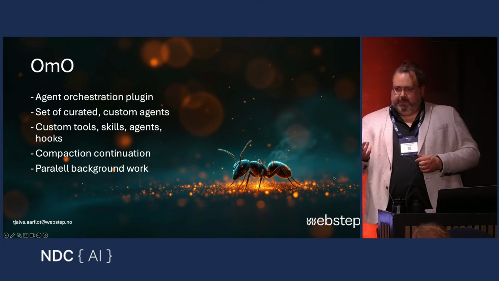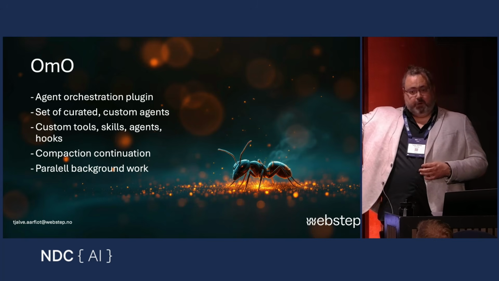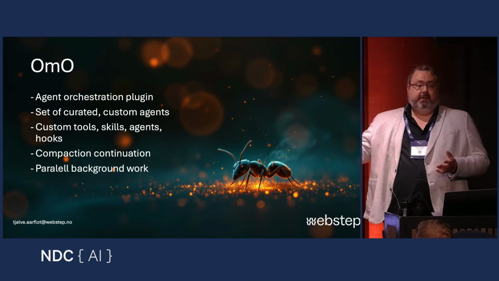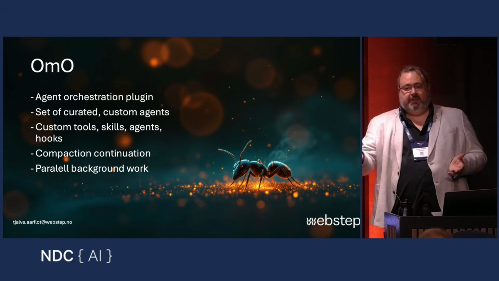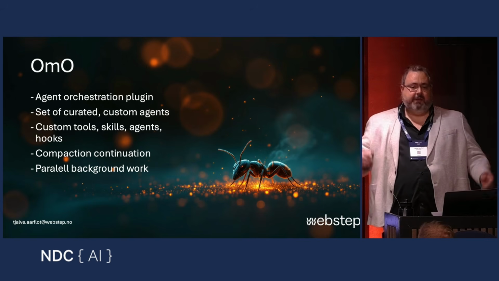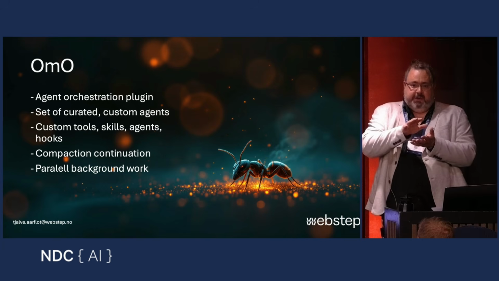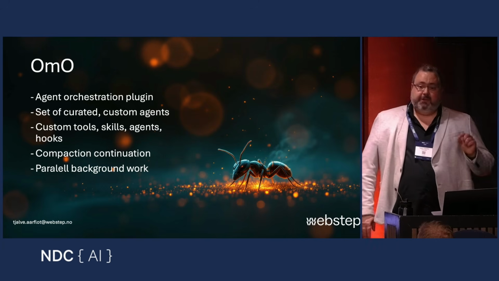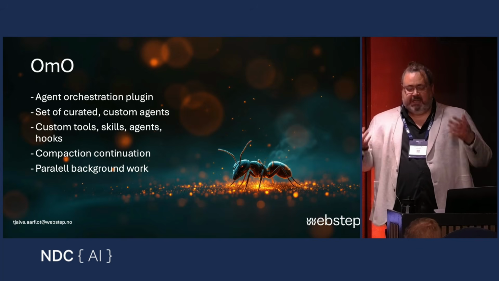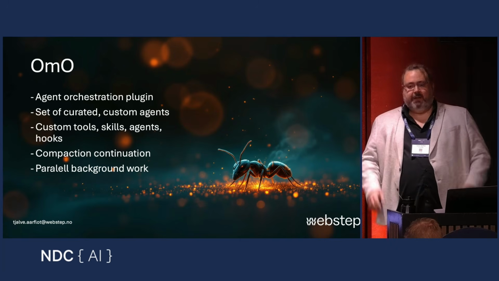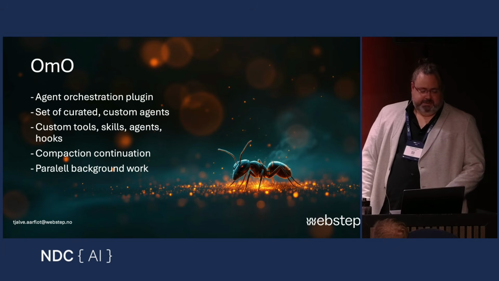If you know about compaction, basically each model has a limited set of tokens it can use, and it will build up the context until it's stuck. So if you don't do anything, it just gets stuck. It can't send any more API requests to the provider because the context it tries to send is too large, right? So all these tools have a compaction built in that compresses the context into something linear and then can move on from that. But if it doesn't do it correctly, then it often loses, for example, my continuation prompt that I wanted it to keep working. It was lost, it just stopped working, etc. Or it lost the to-do list that I had tried to make it use.